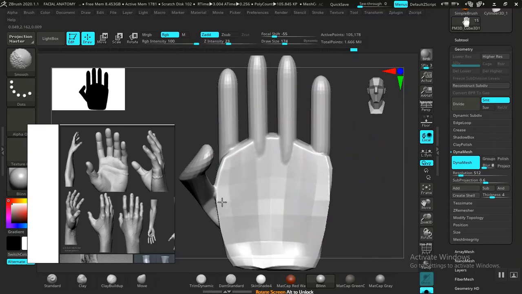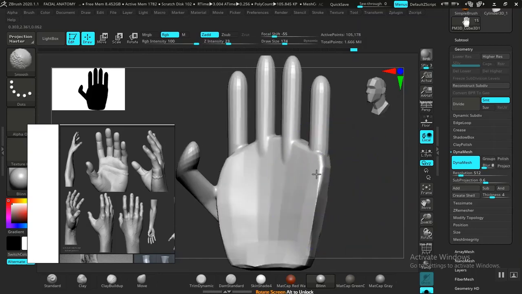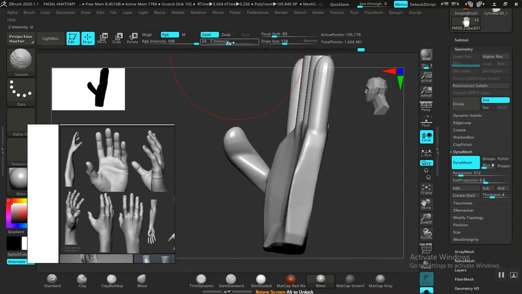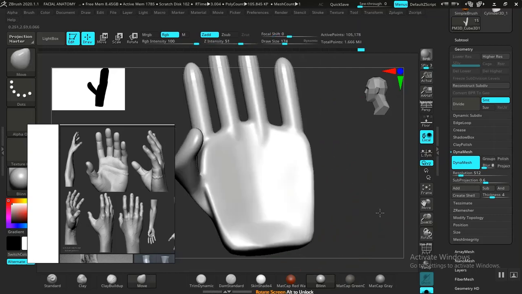Then all I have to do is just to smooth this down. Kind of get this to look like one piece, more or less like a single piece. So let me increase this smooth brush a bit more.